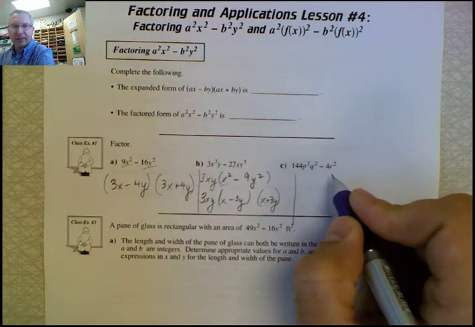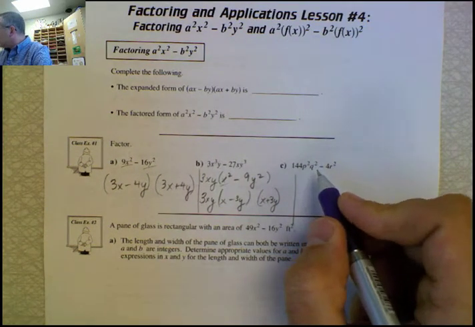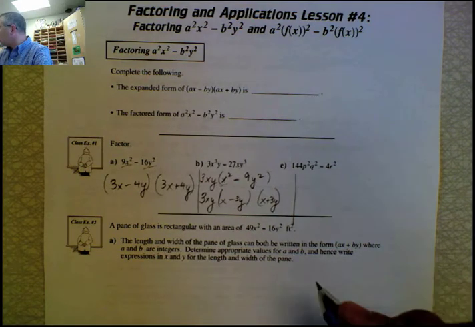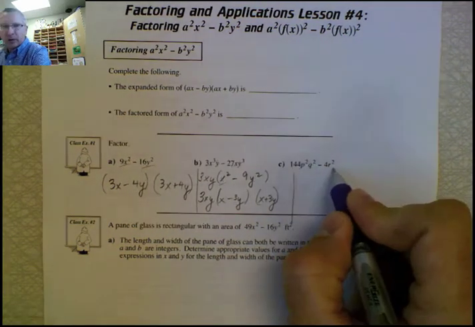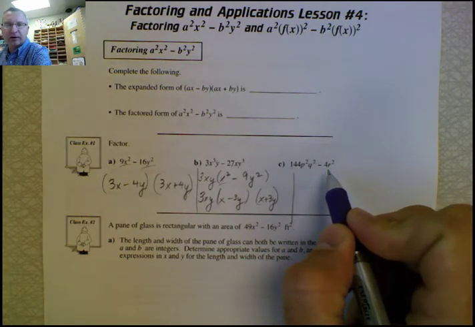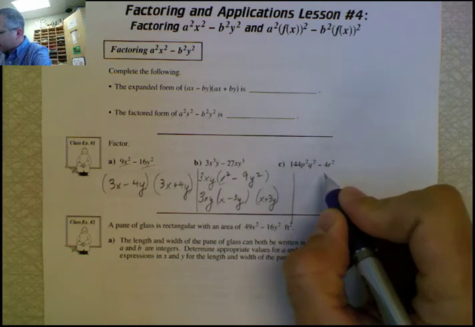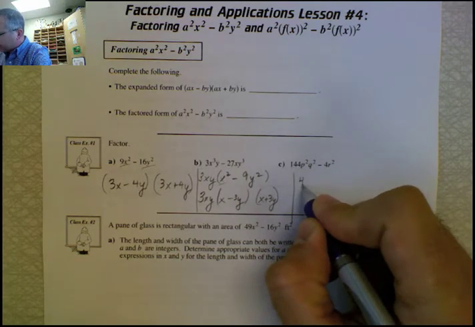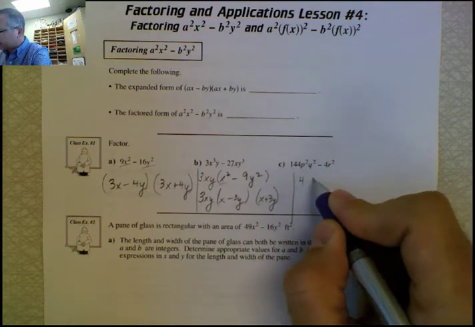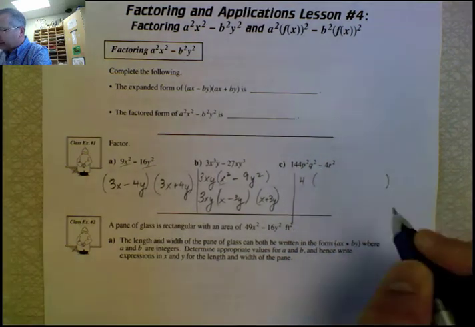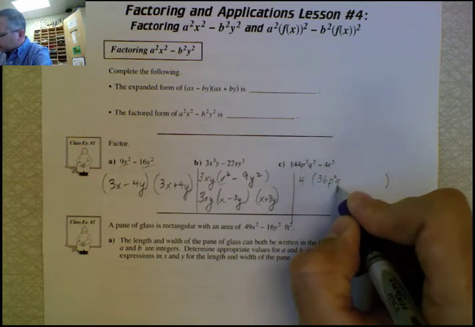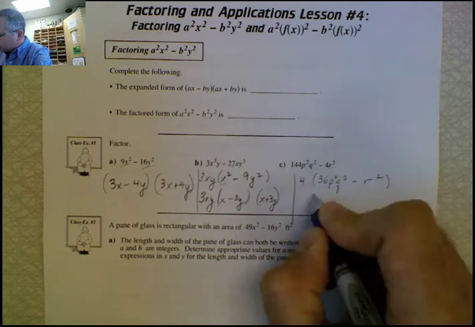In the last example here, we are going to be able to take out a common factor to start with of 4. Now this one's a little tricky because 144 and 4 are perfect squares, but if you can take out a common factor, you do that. We have p's and q's in the first term and r's in the second term, so we cannot take any variables out. This becomes 36 p squared q squared minus r squared.